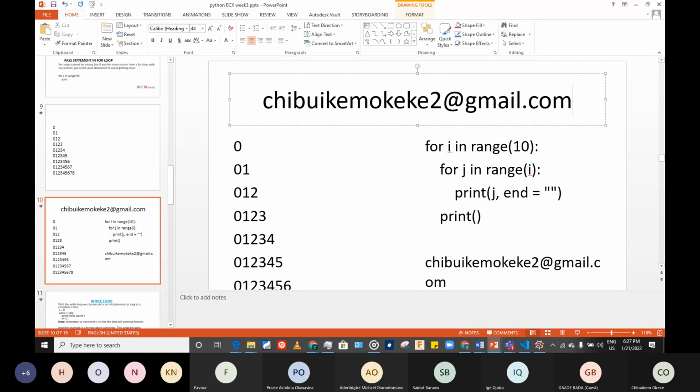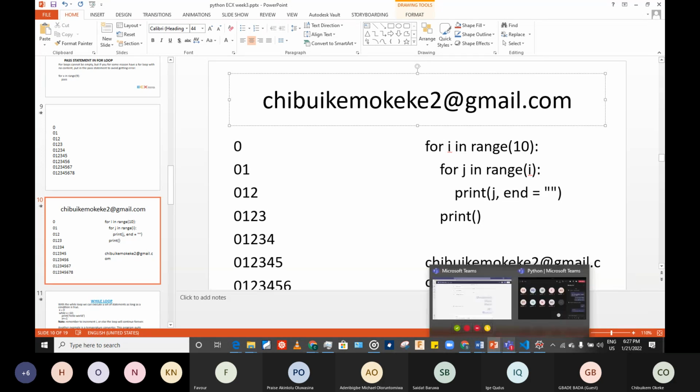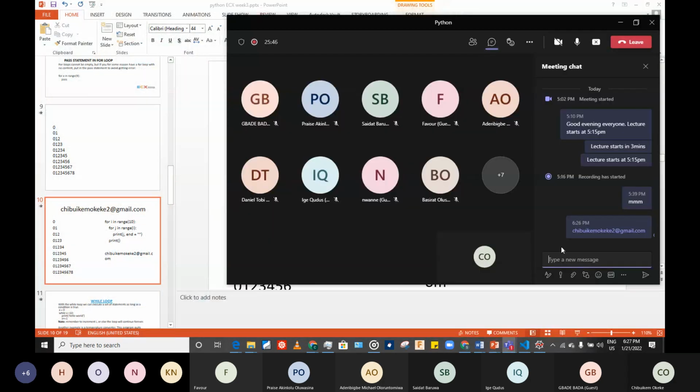Yeah, so that is my email. Can you see it? Can you see my email?